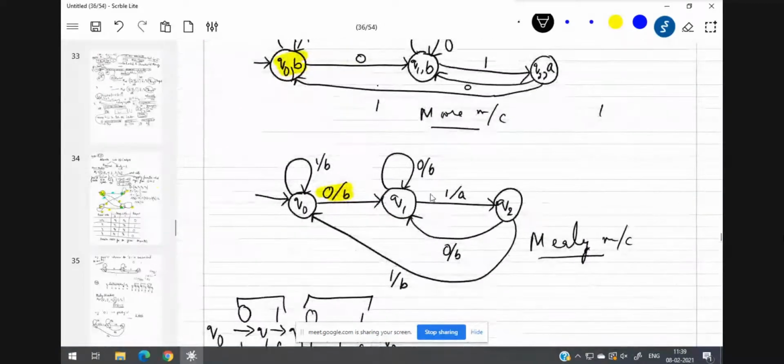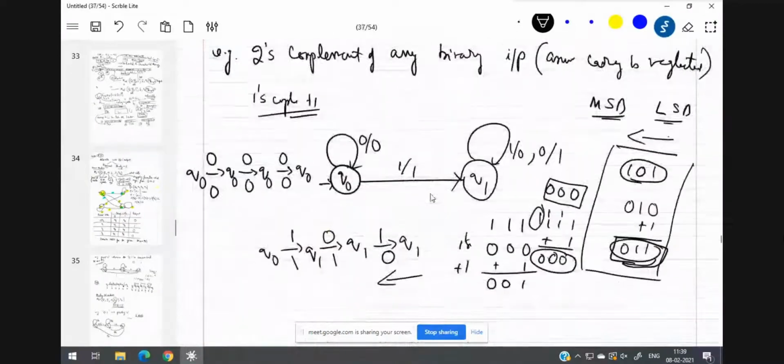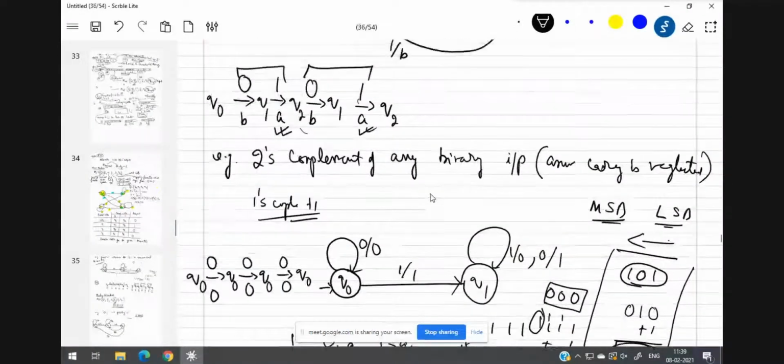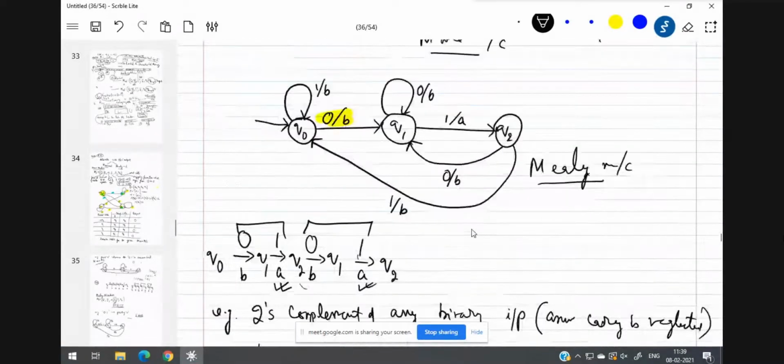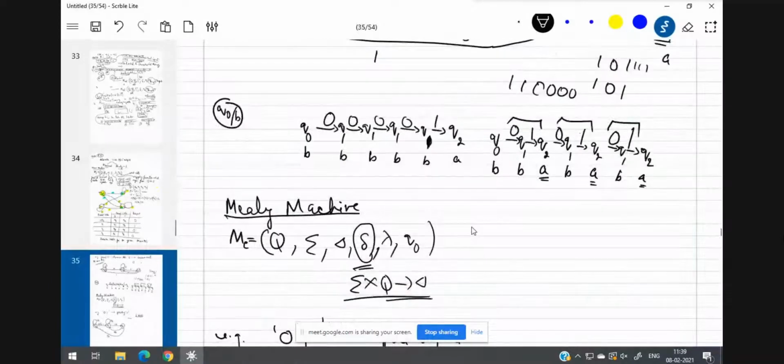It's a request to you all. I have designed a Mealy machine for finding the two's complement of a given binary input. So practice this as Moore. Whatever examples there are in the textbook for Moore machines, just try out the same for Mealy. And if you happen to encounter any Mealy machine example, then try to design the opposite, I mean Moore, for that.